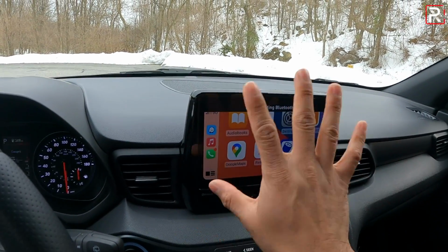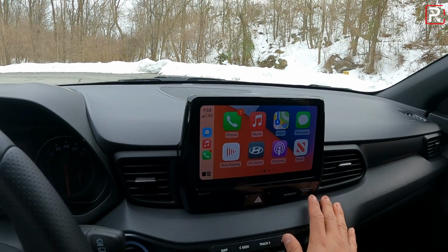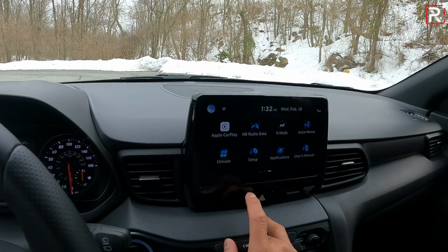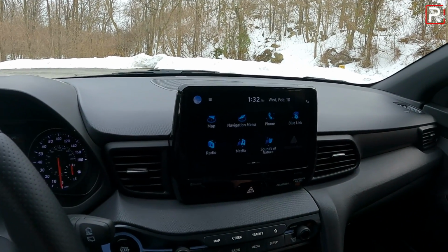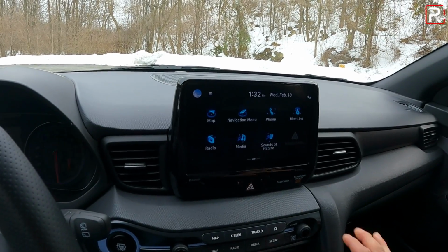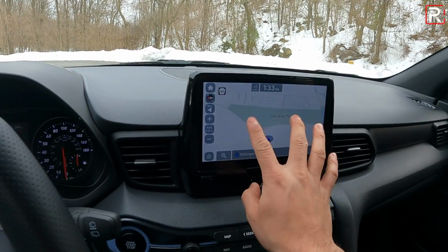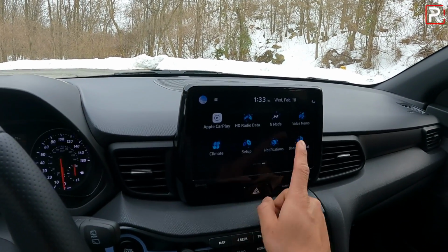It looks okay. This is an 8-inch screen, which is standard. It comes with their factory embedded GPS, which is, of course, pretty nice. This screen is nothing super special to look at. Now, coming over here, I want to show you guys the new layout, the new interface. This is the one that I've shown you, of course, in the newer Hyundai and Kia products. It comes with their BlueLink as standard. If you go to the map display here, here's their embedded GPS, which most of you probably wouldn't be using anyways. You'll probably just be using the one that you find on your phone, which is very much understandable.